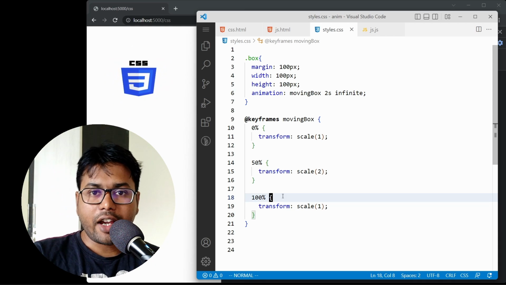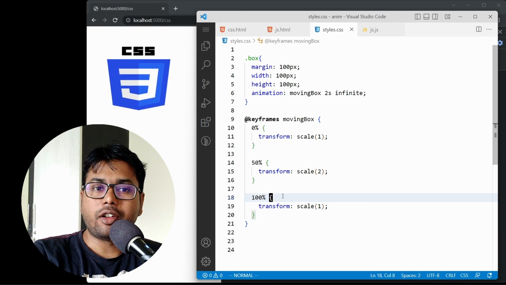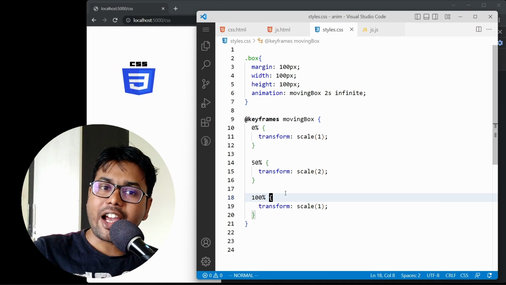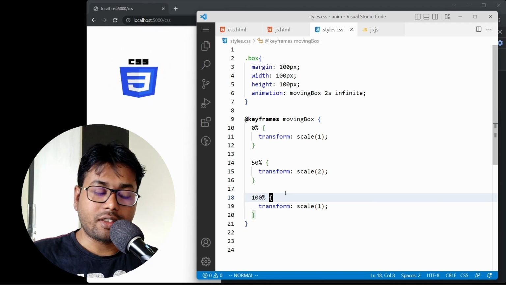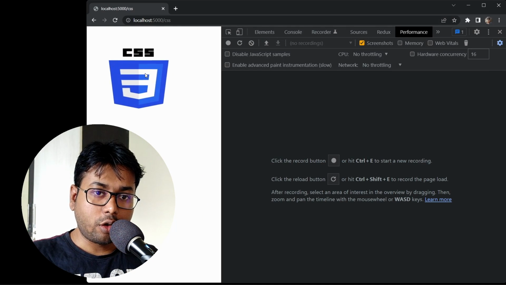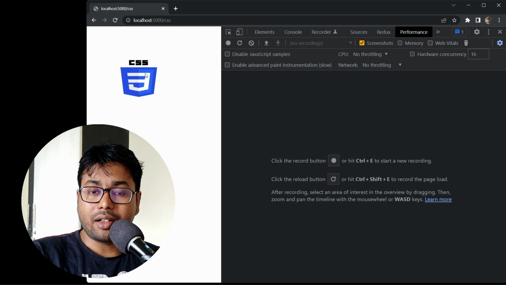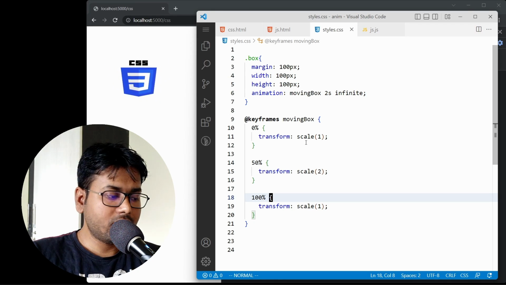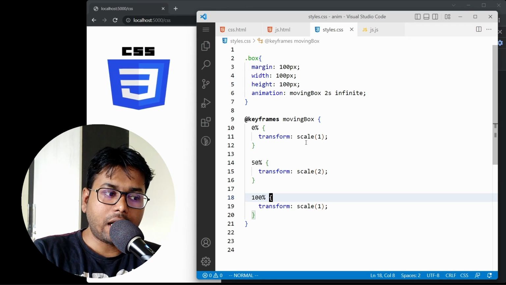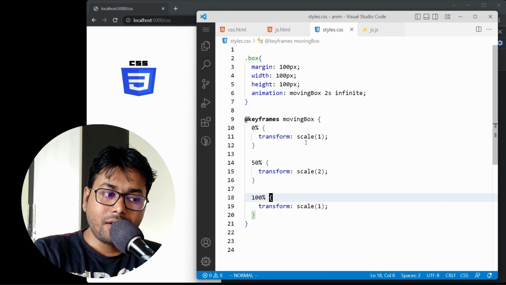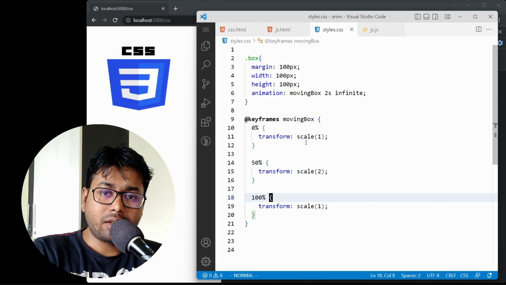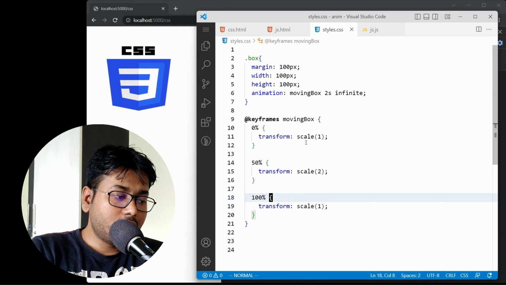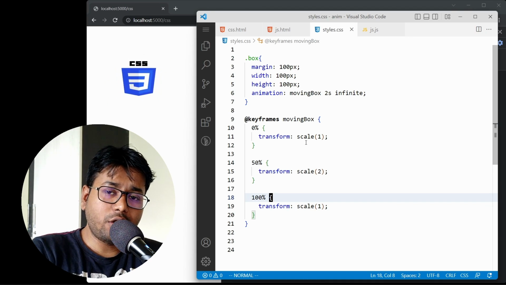Now you can also see that we don't have much control over the animations. That is the drawback of CSS animations, because we only have control over the initial and the final state. But in between, if something changes, like suppose I'm clicking on the logo or doing something else, those things cannot be considered in CSS animations. So what is the right place to use CSS animations? Mostly if the animation is very quick, like your animation is going to complete within 100 milliseconds. In those cases interactivity doesn't matter, right? Because in 100 milliseconds the user is not going to click on the logo or something like that. So in those cases, CSS animations are fine, you can use them.